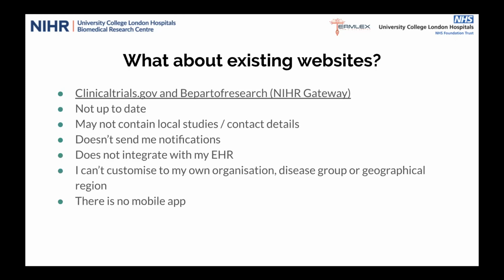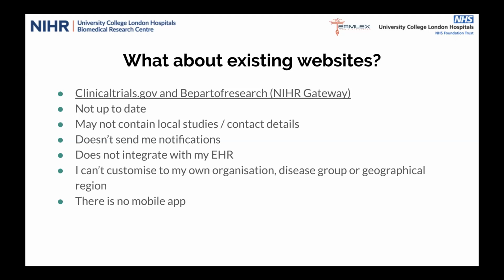So what about existing websites? There are a lot of websites out there which provide quite similar functionality. The typical one that most people will know is clinicaltrials.gov, which is hosted in the US by the NIH, I think, and has trials internationally. And more locally in the UK, there's something that used to be called the NIHR, the National Institutes of Health Research Gateway, but is now called Be Part of Research.